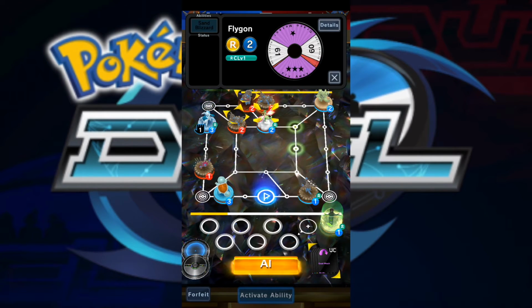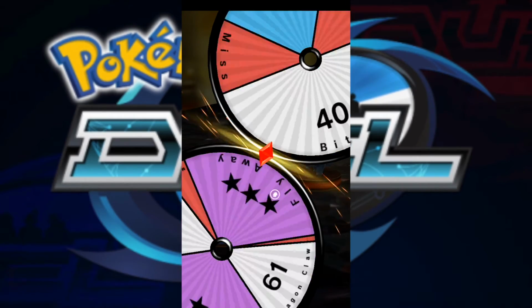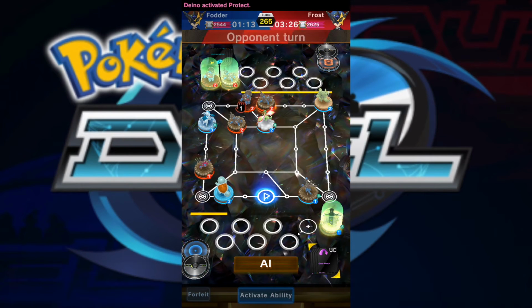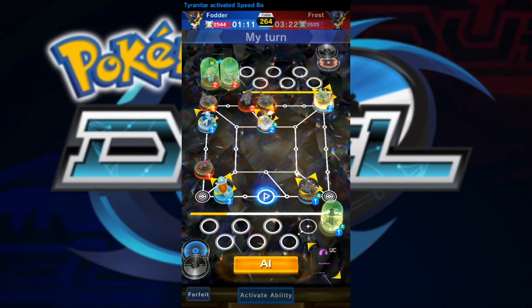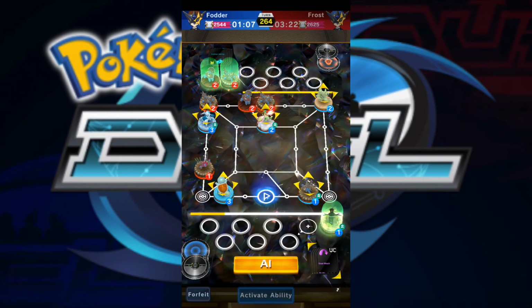I'm going to attack here, because even if I get Flyaway, that means that I can take out his corner again. He got Protect. Or my white would have beat his white, so that was a low-risk maneuver there. Now I'm in trouble of getting surrounded. I already used my Hurdle Jump.